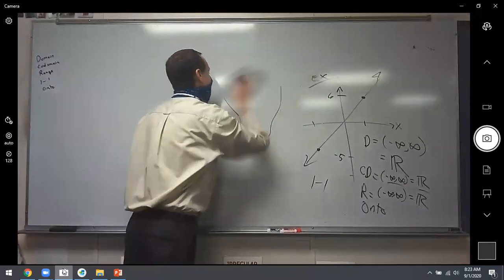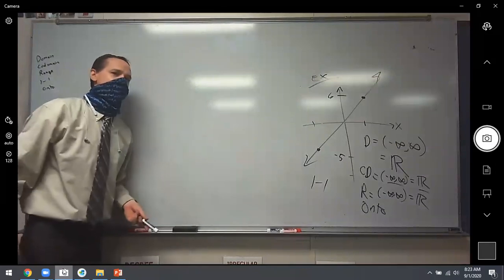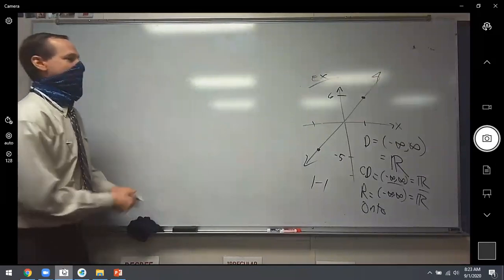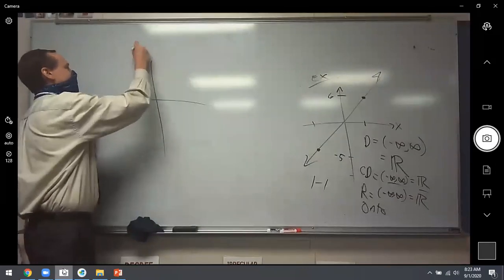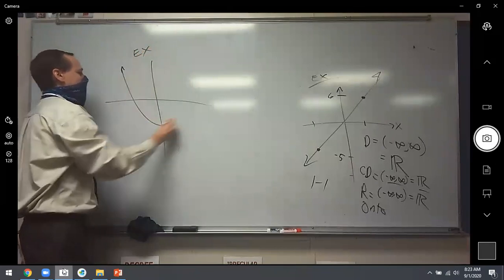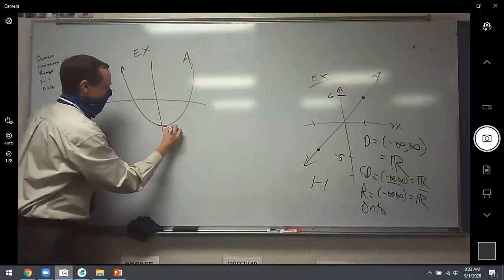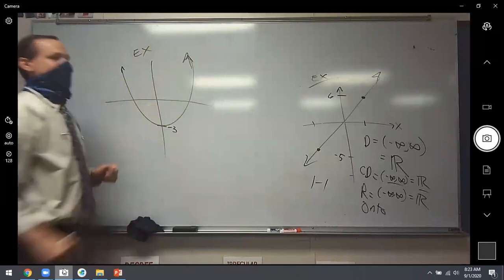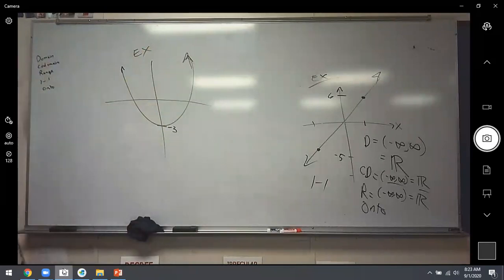There's a lot of stuff. Give me some feedback. Is it making any sense? Okay, good, good. Let's try one more graphical example. Here's some funky looking U thing. We have a lot of funky looking graphs, but no matter what it is all year long, you're going to do the same analysis on it.